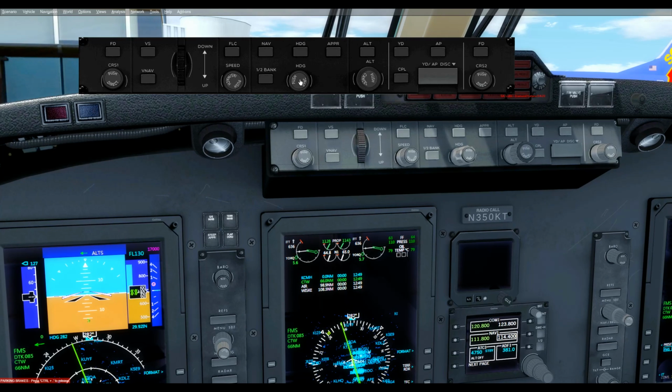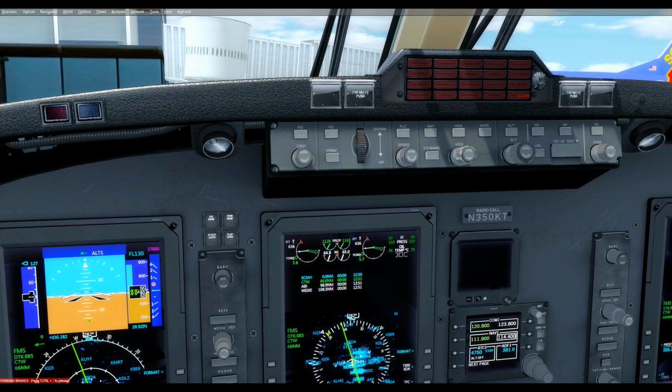And then if you left click the center, it jumps to the middle again. Also the push cancel for the alt, and then this doesn't do anything. The yaw damper AP disconnect is now disconnected in this piece here. Up, you can get it going, but you'll have to select the AP to turn the autopilot on.